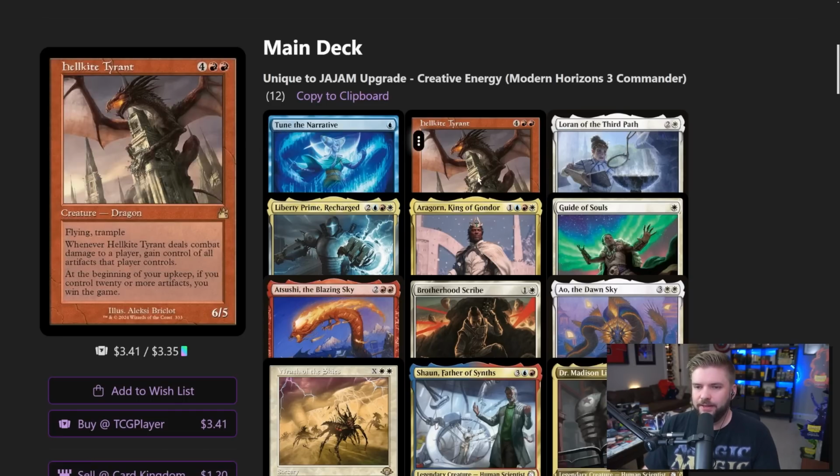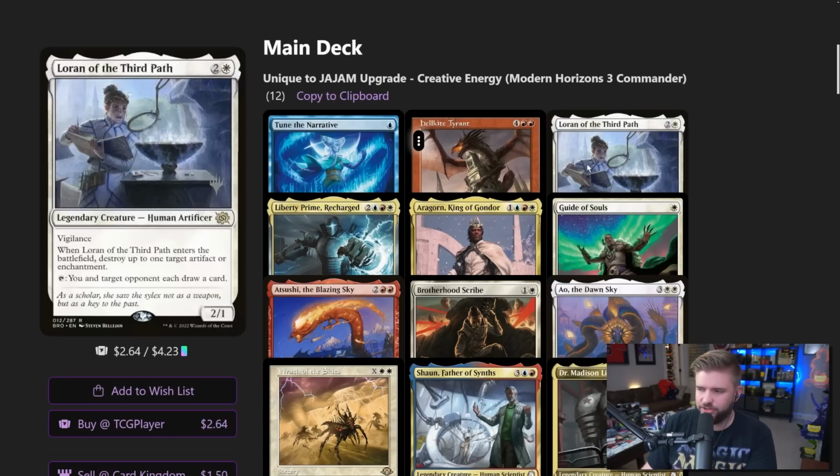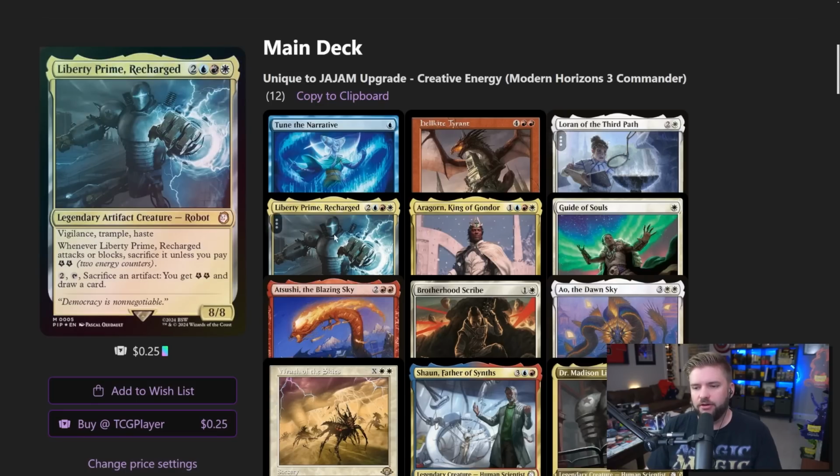Hellkite Tyrant I put in here because when it deals combat damage, you gain control of all artifacts that player controls. Making copies of this to attack suddenly, nobody's ready for it, they're not able to block, we're stealing it all. Then plus our artifact sub-theme in here being so strong, controlling 20 or more artifacts, maybe we can pull that off. But having copies of this kind of creature, very silly. Lauren, pretty self-explanatory. ETBs, destroy up to 1 target artifact or enchantment. Making copies of this, you're controlling the battlefield.